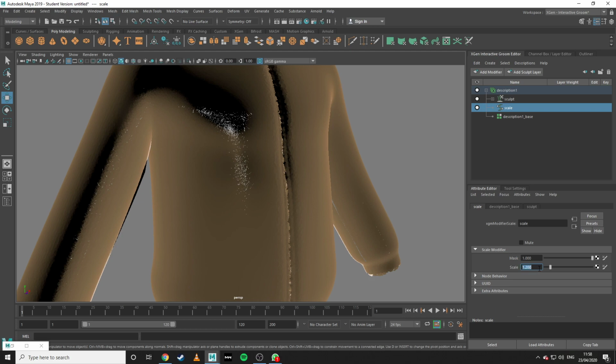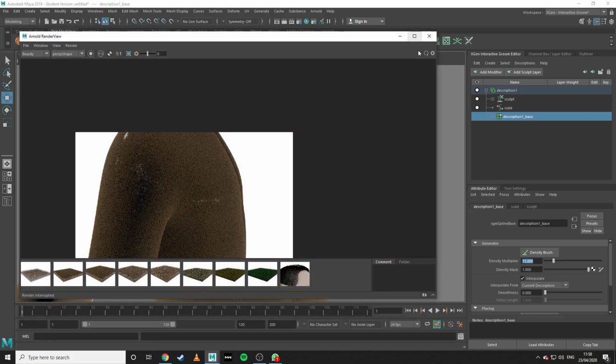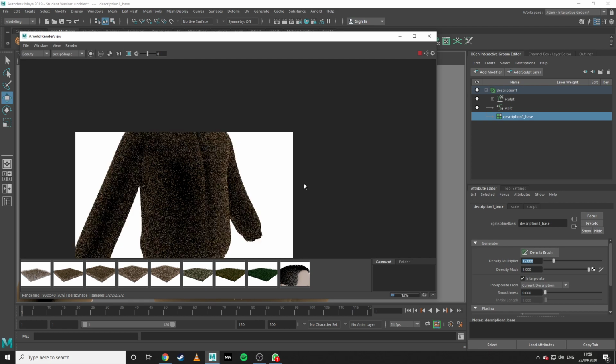I think 1.2, 4, 15. Yeah, it's like a woolen kind of jacket or something.